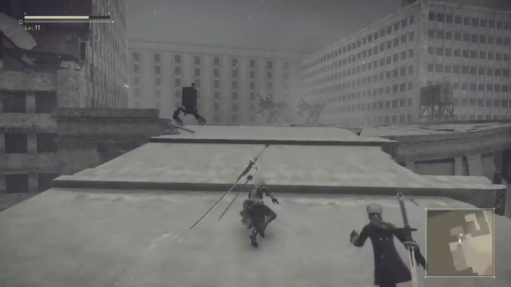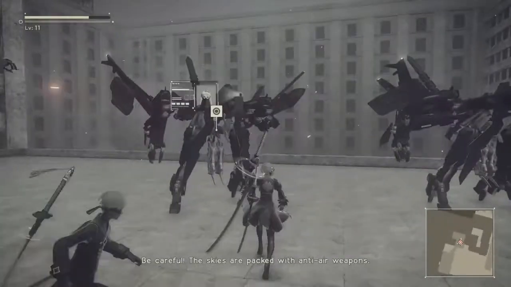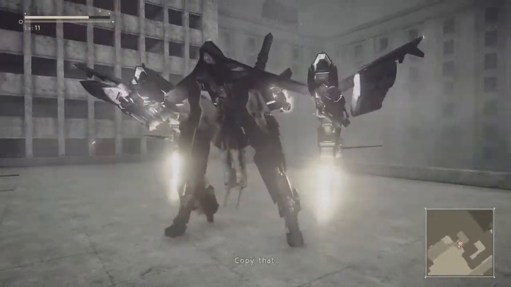Yeah, somehow the magic giant robots just showed up out of nowhere. Just be careful. Teleported. The skies are packed with anti-air weapons. Make sure to approach at low altitude. Copy that.